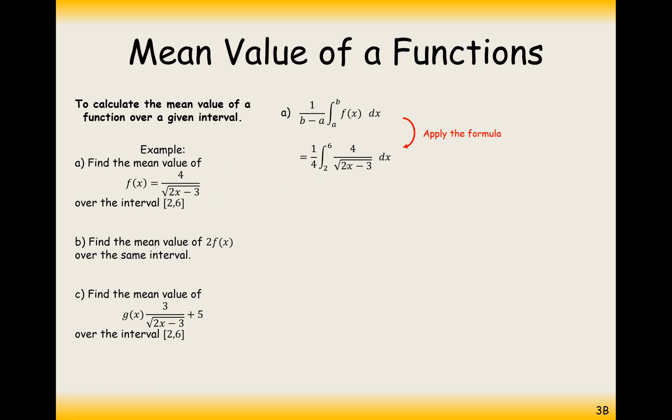We're going to be doing this by integration by substitution. U will equal two x minus three. And then when you apply the integration, you get this expression here. I have got limits on this function. I've got boundaries that I'm working between, but you can do it two ways.